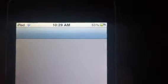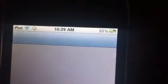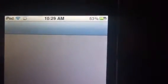So as you see there, it can drain the battery if you have the brightness all the way up. Oh, did you see that? 53%. Let me turn the brightness all the way up so I can do this a little better. 53%. If you have the brightness all the way up and then use the App Store, it's more likely to drain faster. Fast forward this so you can see the battery draining.